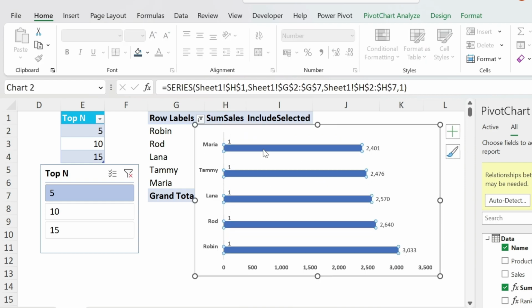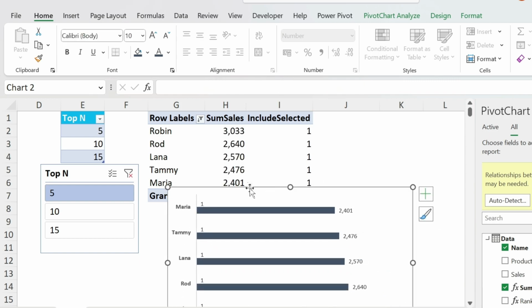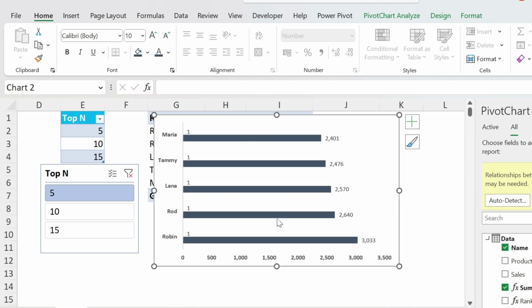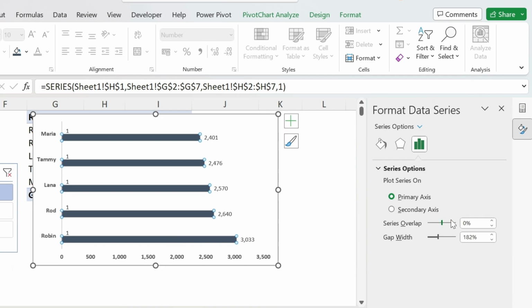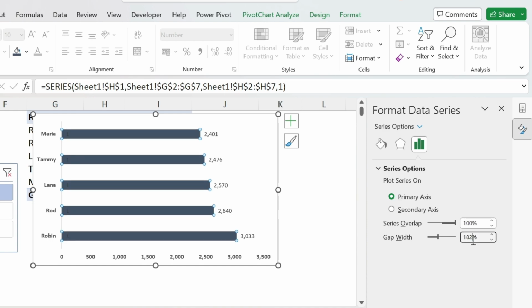effect. Now let's click here, just change the colors, and we have a problem that we have now a series with one and the numbers. So if I just move the chart a little bit down, those are the ones. How to get rid of them? Just right click here, format data series. Let's put the overlap to 100. So now the data will be on top of each other. If you see, we only have one column now.